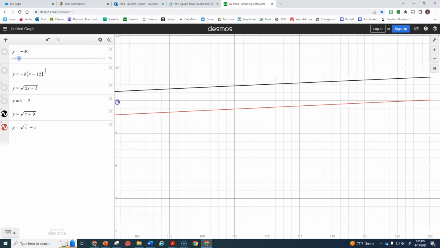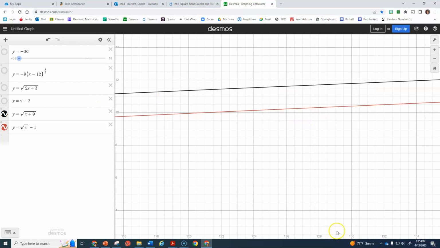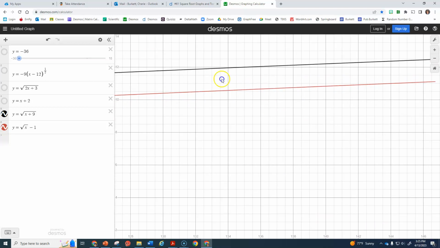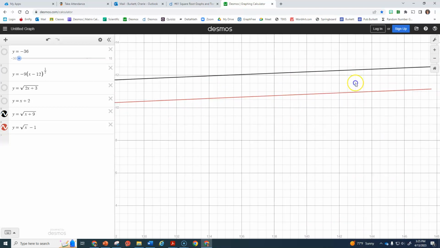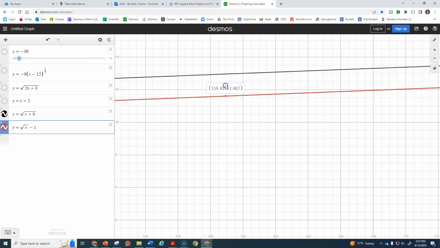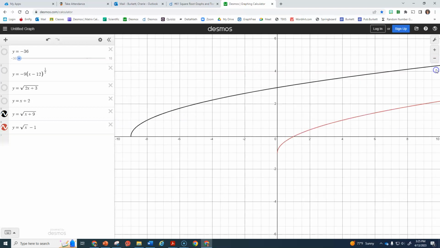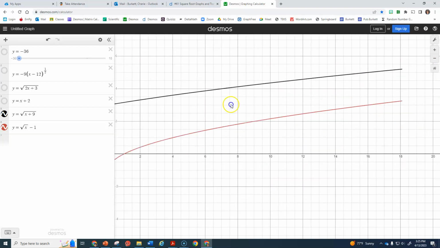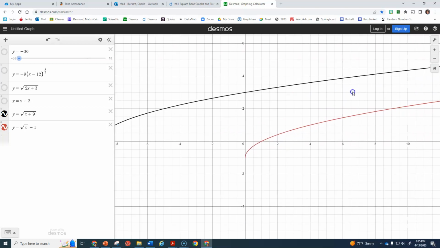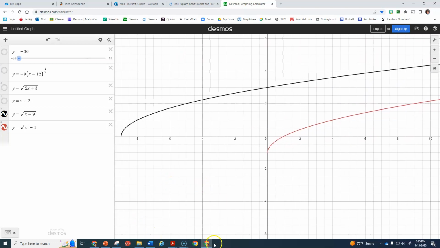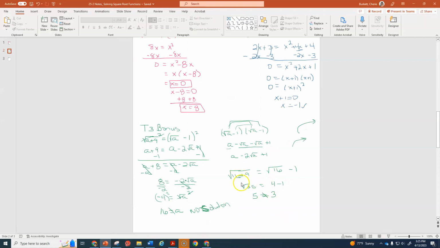intersect. It doesn't matter how far you go out. I'm out at 126. I'm out at 144. You can scroll like this forever and they're never going to intersect. So while they may not be what we call parallel because they're not lines, they do not ever intersect. So that's why we do have to check to make sure that we don't get imaginary answers, and then we also have to check to make sure that the two sides do equal each other.